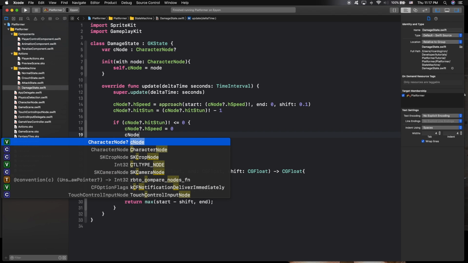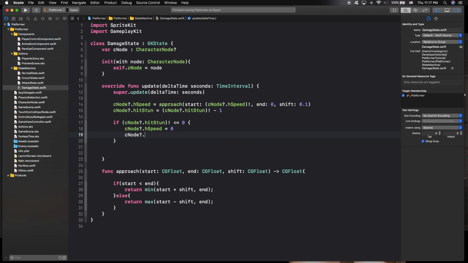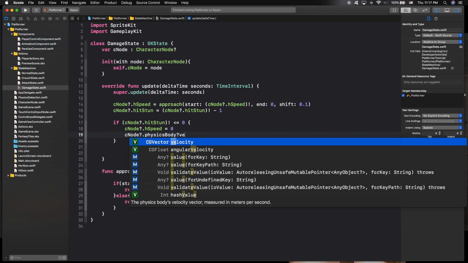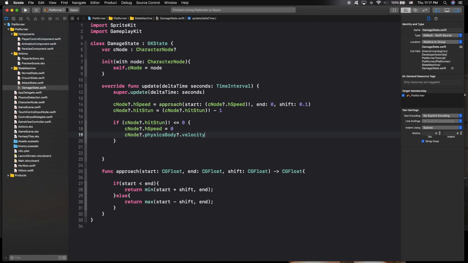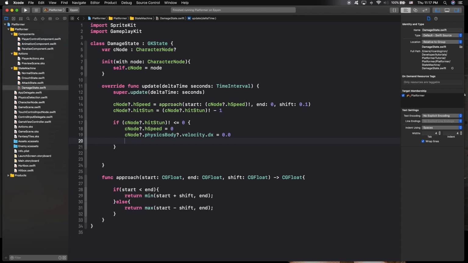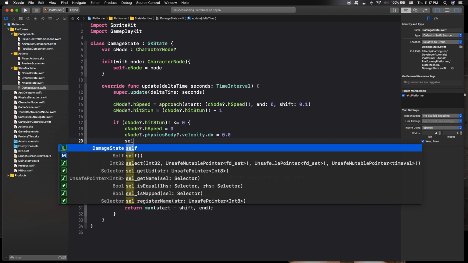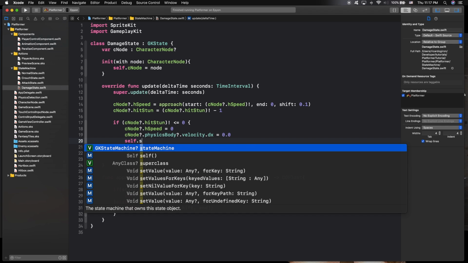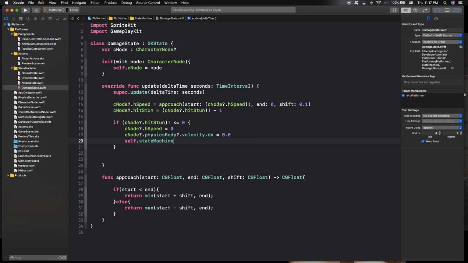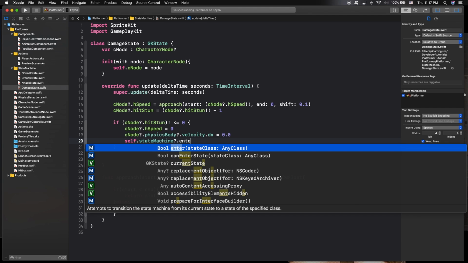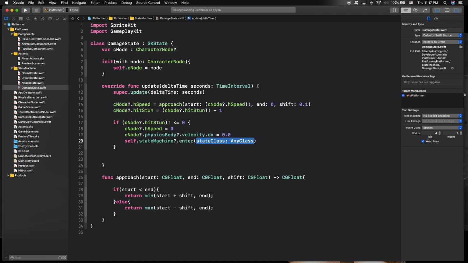Then if that somewhat change the velocity on the x value, then we set it at 0 as well, and then we just change our state machine to enter the normal state.